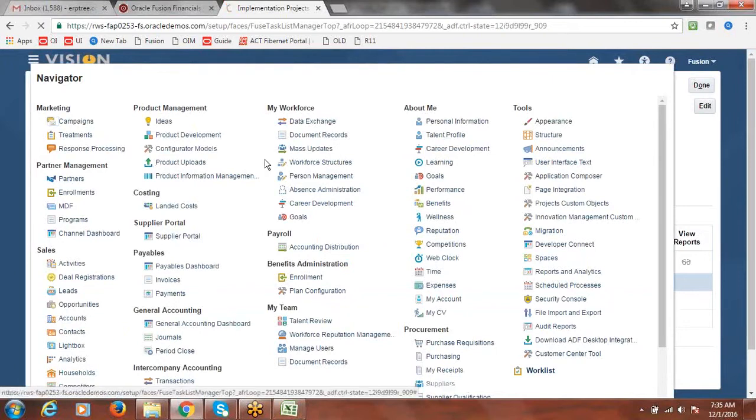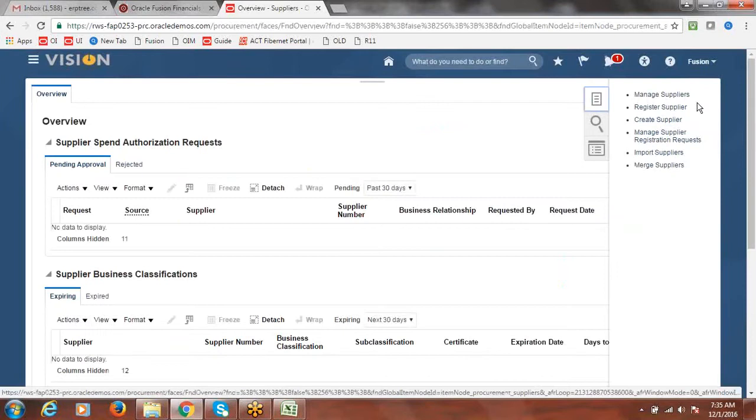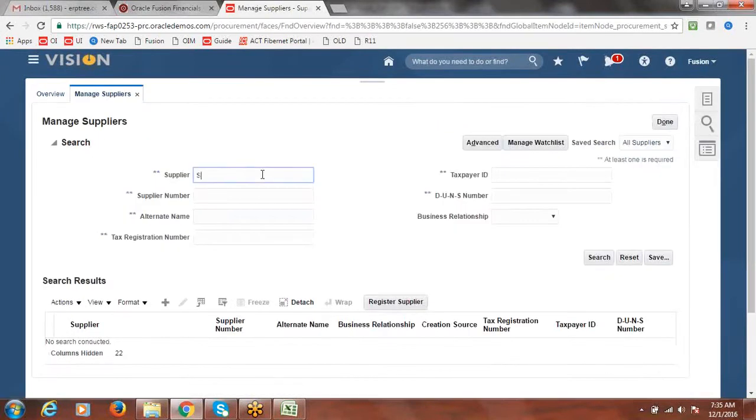Go to supplier and find the supplier. Let's say manage suppliers. Lakshman, one question. Please. So this invoice option will be at the site level? Sorry? The invoice option we are setting, is it at the site level? No, like at the project level.